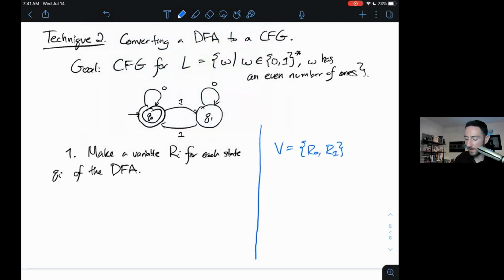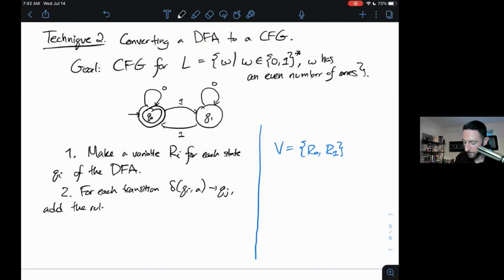One for each state in our DFA. Two, for each transition delta(Qi, a) = Qj, add the rule Ri to a Rj.